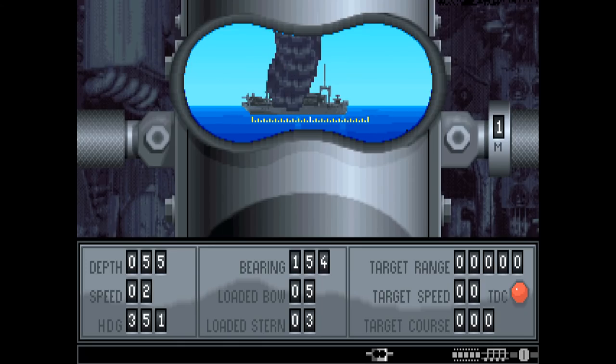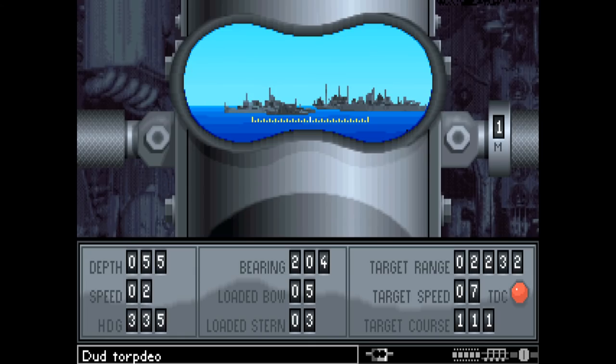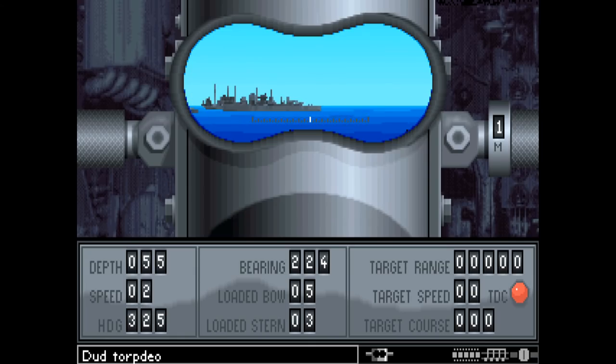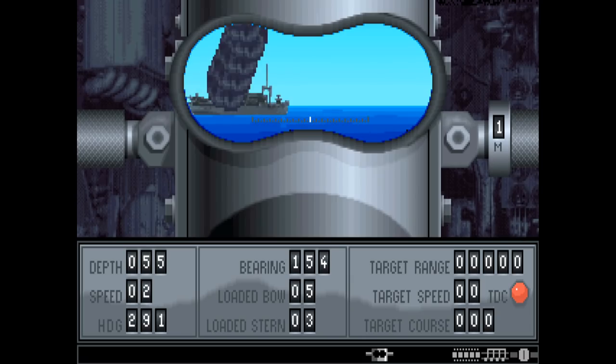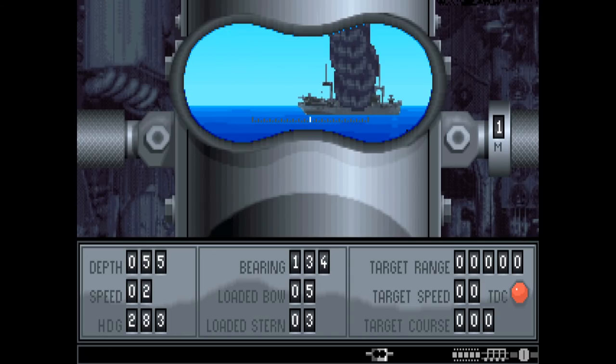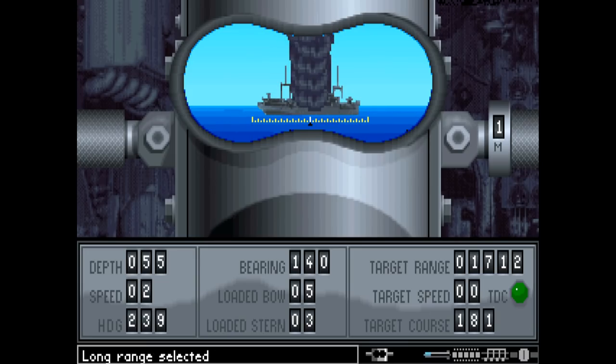Alright, let's do a quick scan to check for the escorts. Okay, there's the majority of the convoy. A dud torpedo, gosh darn it. Looks like we have... Is that a cruiser in the middle there? Well, let's launch another eel at that cargo ship. I want to finish it off. We'll do long range. Fire.